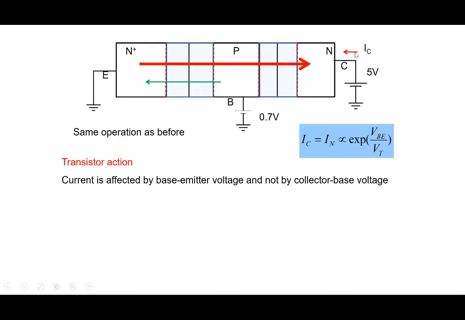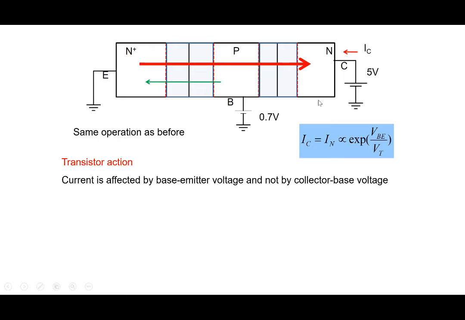And so what is very interesting is the following. Note that we said one essential property that a transistor must have is that its output current, in this case let's take the collector current as the output current, should be very sensitive to the input voltage here. This is the input voltage, right? So this that you apply to the base here, base emitter is the input voltage. And it should not be sensitive to the collector voltage here.